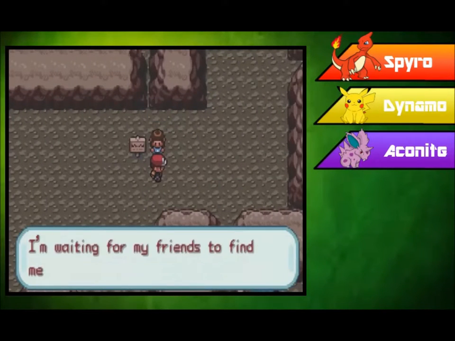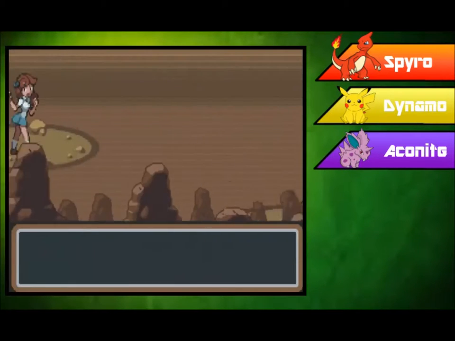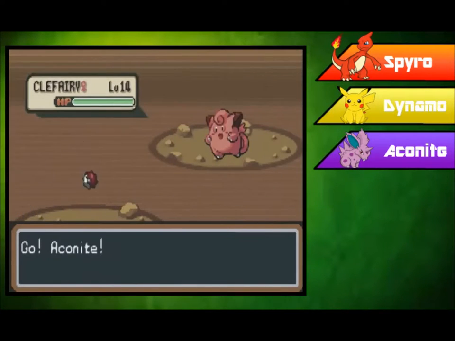What? I'm waiting for my friends to find me here. I think your friends ditched you, and they want you to starve in this cave for the rest of your life. Best friends forever.